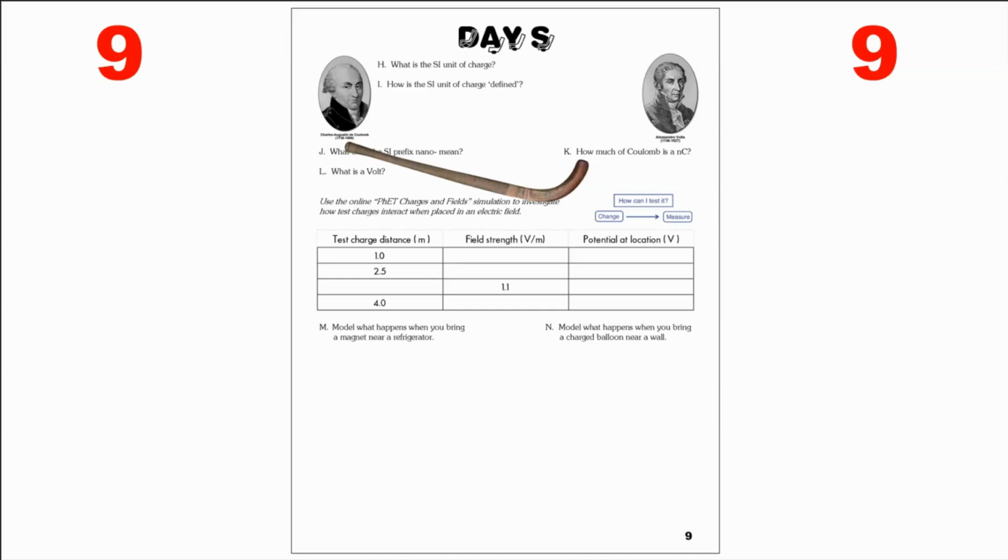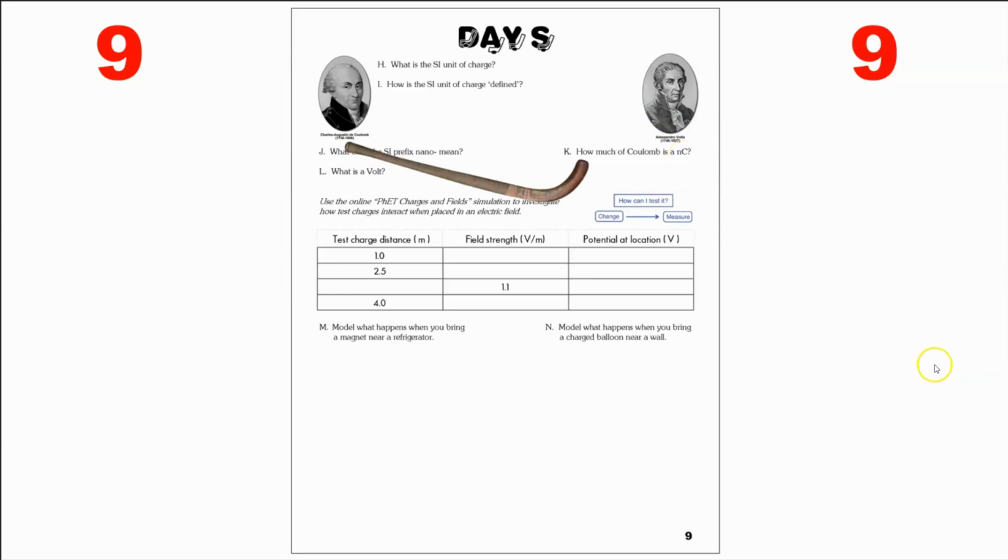So a little look into the nano world, or much more than a little, tiny look into the nano world. We have ourselves the question, how much of a Coulomb is a little n capital C? Well, the capital C is our SI unit of charge. The C doesn't actually stand for charge, it's Coulomb, the unit itself. And then your metric prefix of a little n, that is the nano Coulomb. So how much of a Coulomb is a nano Coulomb?